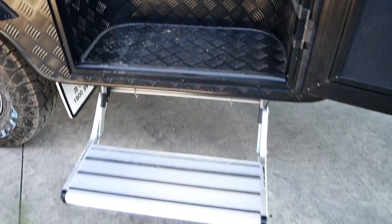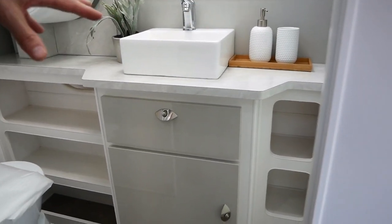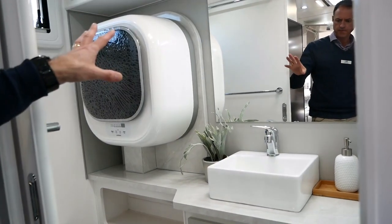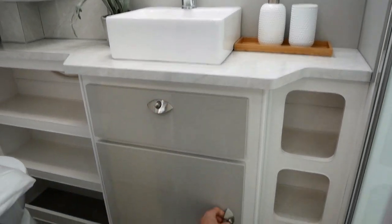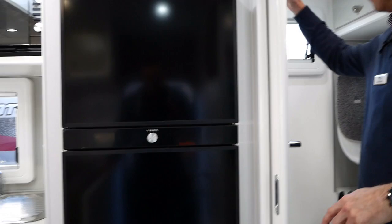Stepping inside the van — for 2019 you've got a different option in the en-suite. Instead of having the washing machine under the bench and having a deeper bench, they've tried to create a bit more storage space and a little bit more open feeling to the space in the en-suite. They've put the newer design washing machine on the wall instead of under the bench. We've still got our vanity with plenty of space for toiletries, towels, and soaps, with two cupboards underneath. Our shower is pretty much still the same, just a fibreglass shower. That's the en-suite with the sliding door, and we've got two towel rails on the door as well.